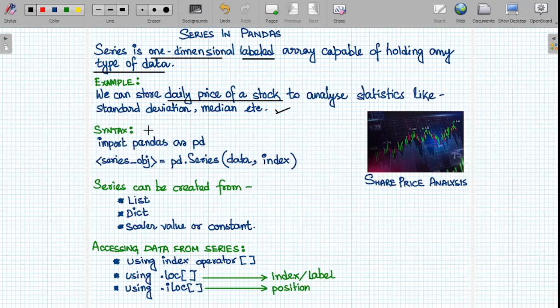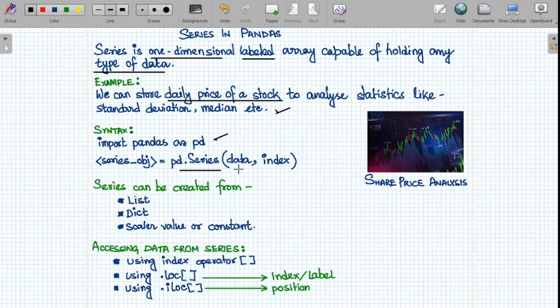In order to use series in our Python code, we have to import pandas. We know how to import a package in Python using the import keyword. We can write import pandas as pd. pd will be the alias of pandas. Instead of pandas, you can use pd in your program. pd.Series is a method by which we can create a series in pandas.